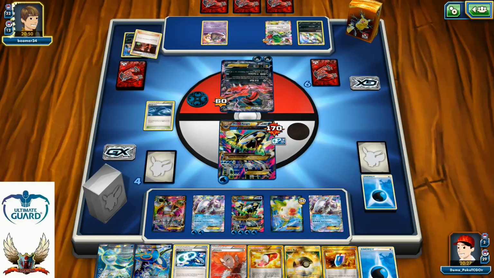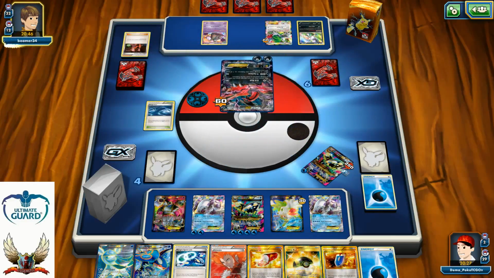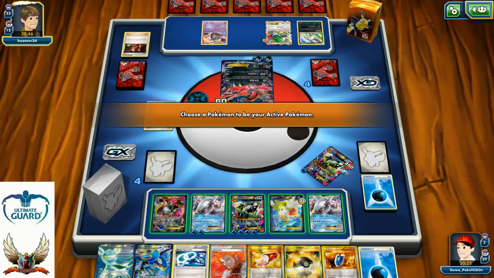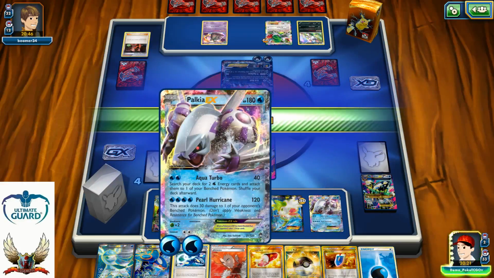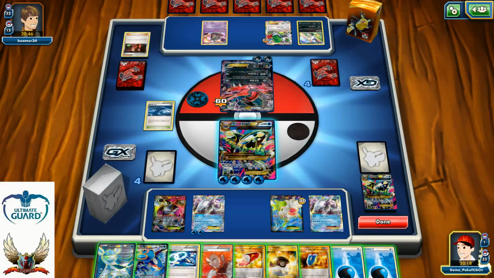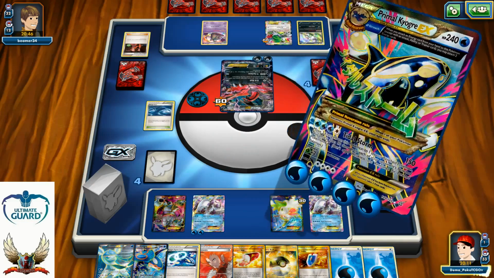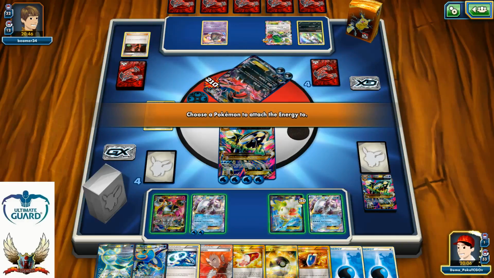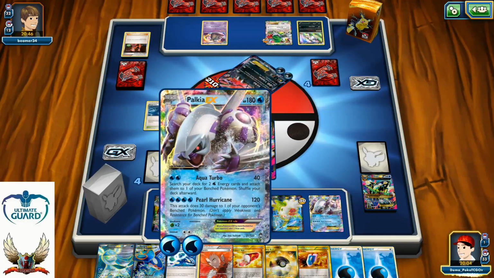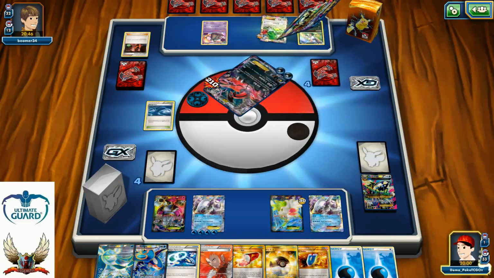There's a Team Flare Grunt, interesting. And an Evil Ball for the knockout. Alright. At least he can have access to that Team Flare Grunt. So mainly what I need to do here is strike with my Tidal Storm for like 150 and spread 3 damage counters to his Shaman on the bench. And basically that's gonna give me the victory here. Some energies are gonna go to my Palkia EX, just in case.